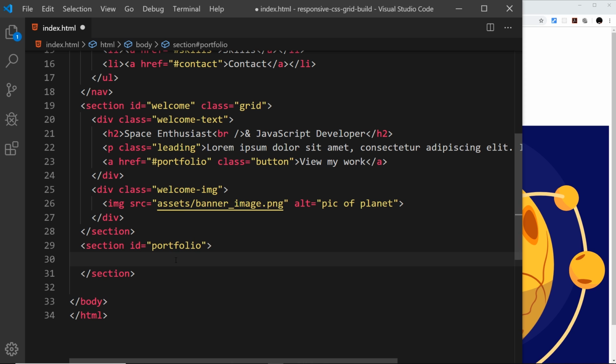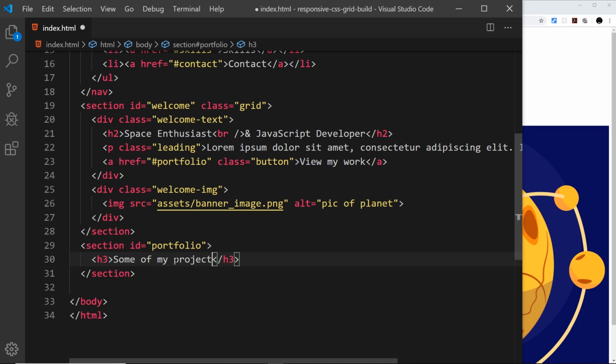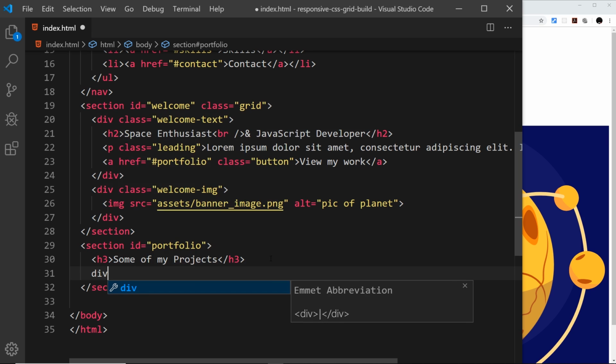All right, so then first of all, I'm going to do an H3 in this section, and that is going to say some of my projects. All right, and in fact, let's capitalize projects. Then after the H3, I'm going to do a div. And notice I've not given this a class of grid. I've given the other section a class of grid because we'll use it to control that section, but not this. But we are going to do a div now, and that div is going to contain some content, the different projects we've done, and that will have a class of grid. So I just didn't want to include this title in the grid, okay?